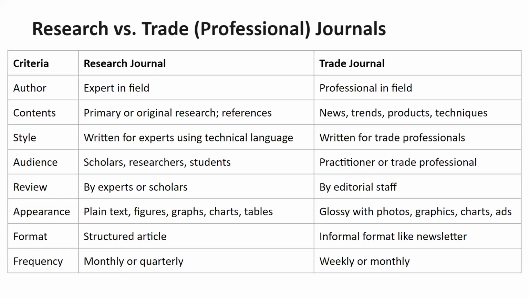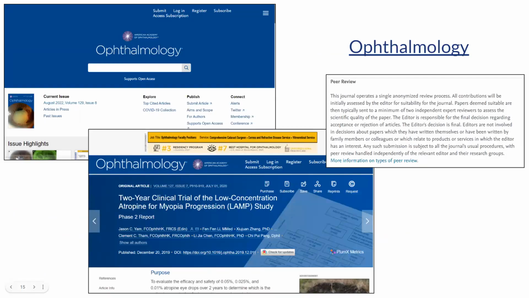We were just discussing how for our foreground questions, that is our research questions or our PICO questions, we'll need to look at research studies. Specifically, we should be looking at peer-reviewed research studies published in journals. Journals that publish research studies such as ophthalmology are peer-reviewed. You can look in their author submission guidelines to see what is involved in their peer-reviewed process. Research studies report the results of research and follow a specific format for writing up the study results so that it's relatively easy for readers to quickly find relevant information when reading these articles.